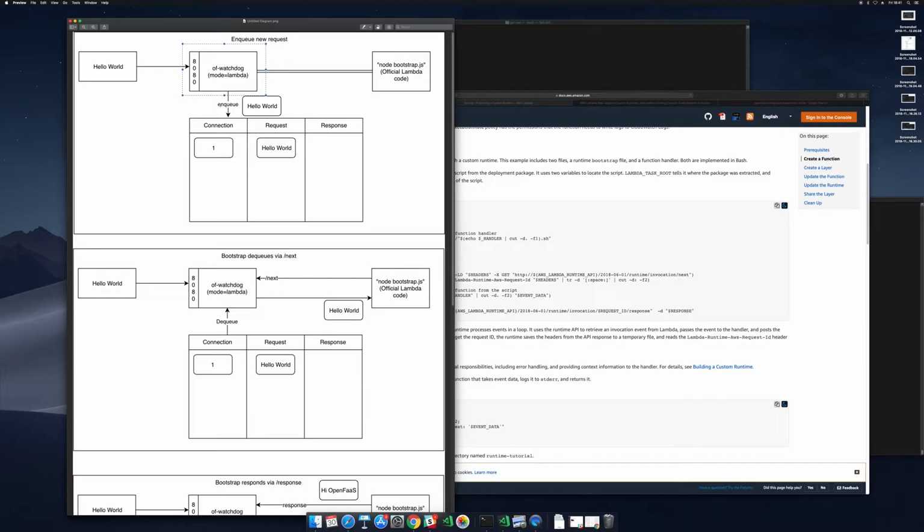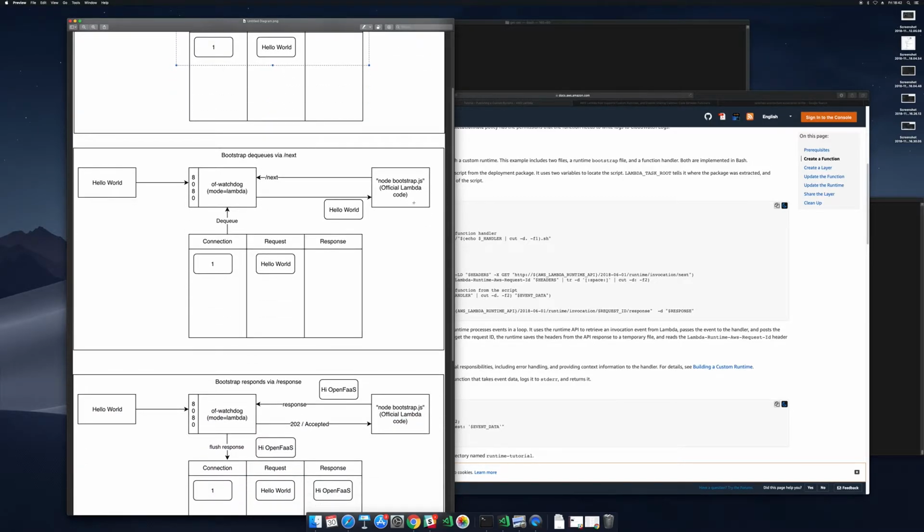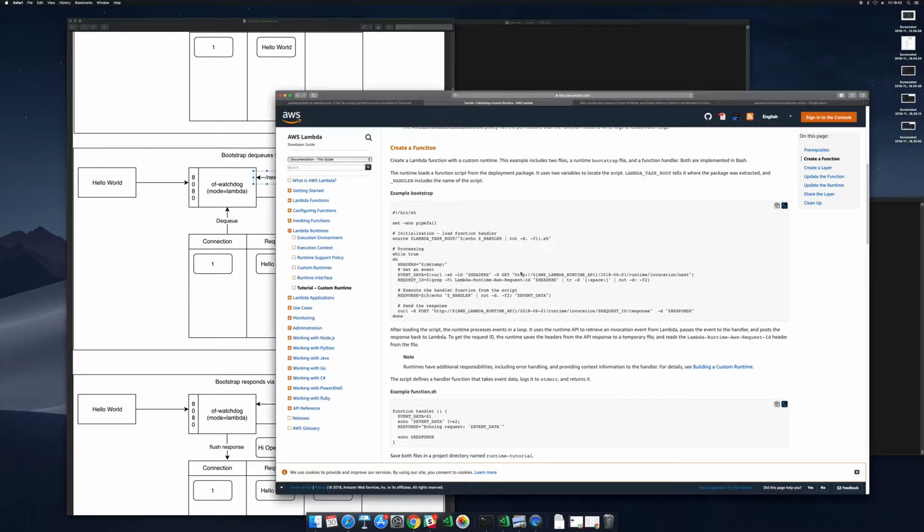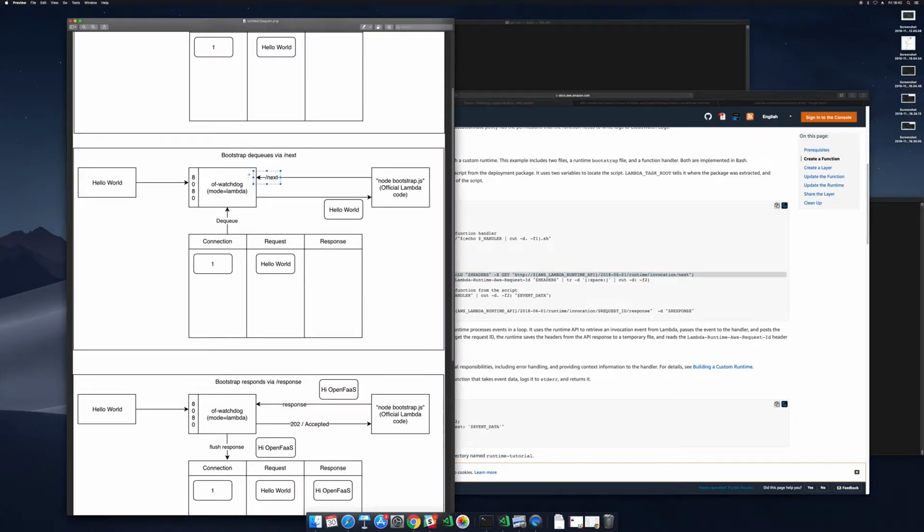We have to kind of put it somewhere, if you like, and queue it, and then know basically that this process is going to call back into us, and it's going to say, give me next, and that corresponds to this line of code here. What we'll do is we'll then look and see if we got anything for you. We'll dequeue this request, send it back in the response, and then we still can't give anything back yet because we don't have a response from the Bootstrap code.